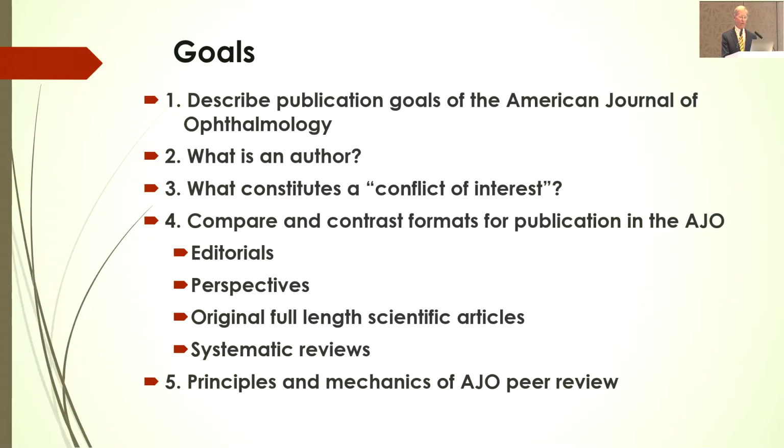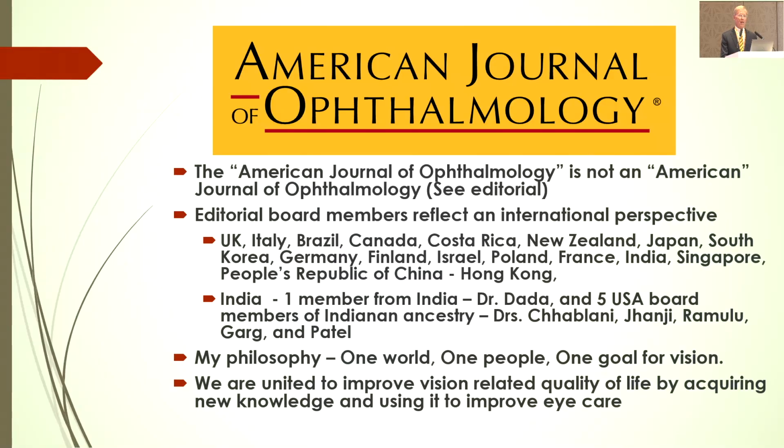and discuss very briefly the principles and mechanics of the AJO review process. I want you all to know that the American Journal of Ophthalmology is not an American Journal of Ophthalmology. I've written an editorial on this subject focusing on our internationality, and our editorial board reflects my perspective that we are one world, one people, and we have one goal for vision.